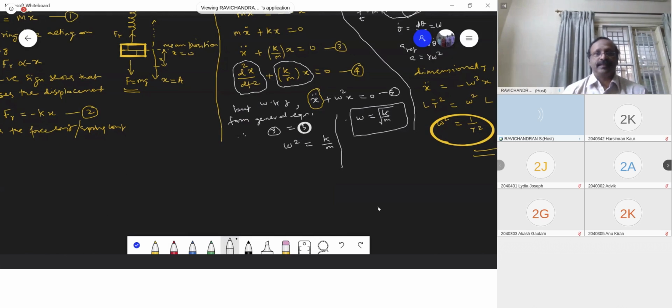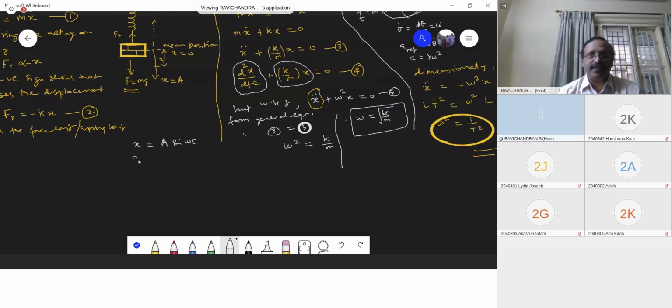Look here. You know the displacement x can be given in terms of sine theta, amplitude into sine theta. Is that right? Sine theta, I write it as omega t. This is a general equation for the displacement. Are you okay with this one? Last class I told you, it varies in terms of sine or cosine. Now, this is a particle displacement.